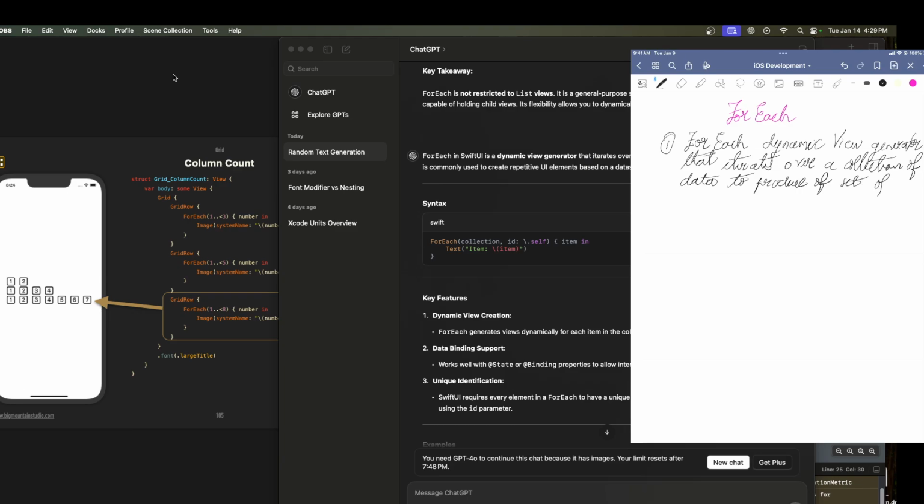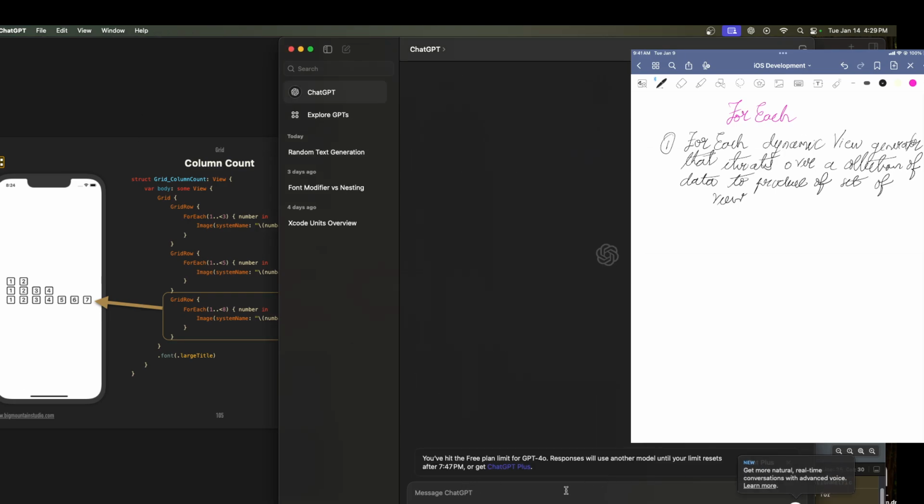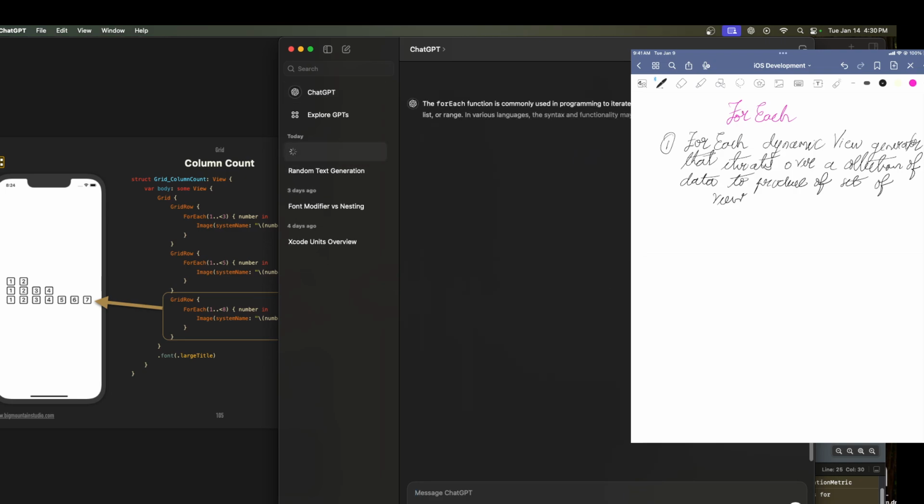There is one more version of ForEach. Ask chat. So I say ForEach range version. There is one more, right?